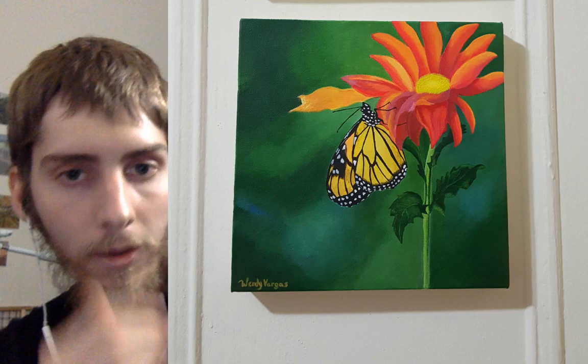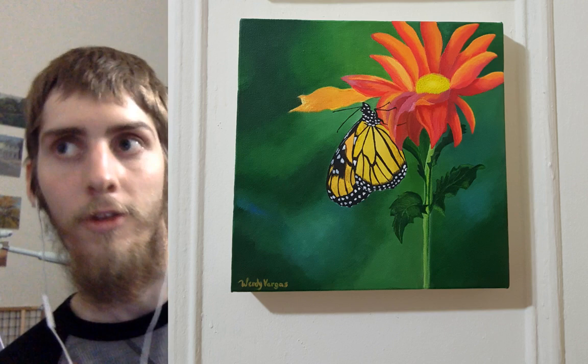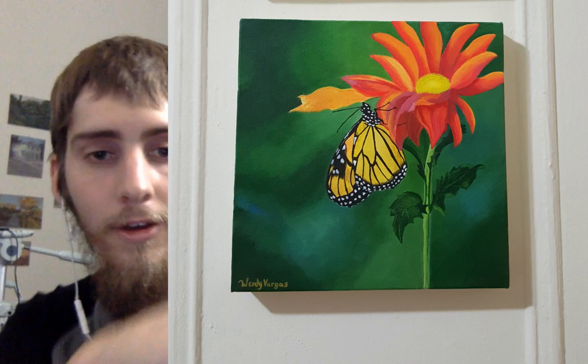But you almost have more detail in the leaves than you do in the petals of the flower. I know there's not much detail in the petals of the flower to begin with. They're just a solid color, kind of a gradation. But yeah, it's just working with those edges and getting them slightly softened, and you'll be in business here.